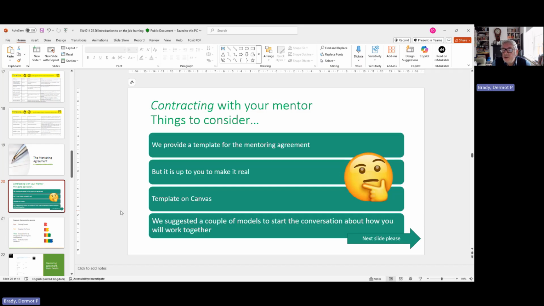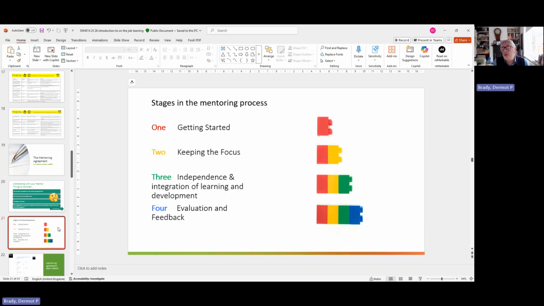It could be a dreadfully tick box exercise, but that generally is not working in social work because the relational aspect is always going to be important, and it is no less important in the teaching and learning relationship than it is in the relationship we might have with families and adults and vulnerable people that we might be working with. So we've suggested a couple of models, but bear in mind, of course, that this is all process rather than event, that the learning develops over time and so will the learning relationship.